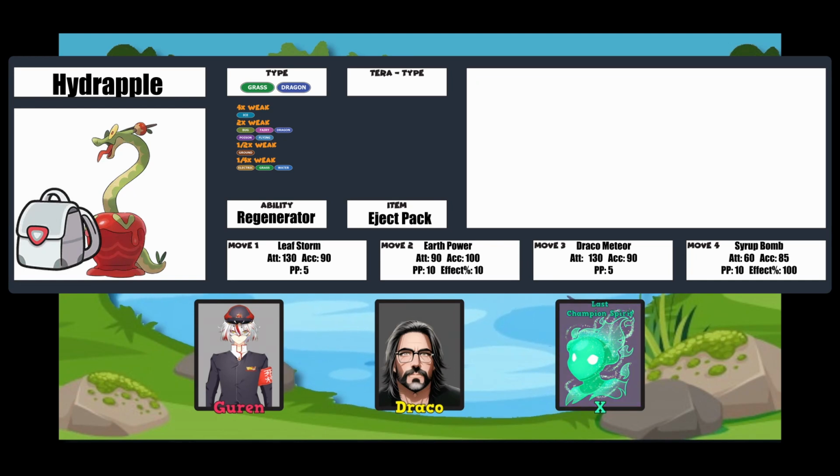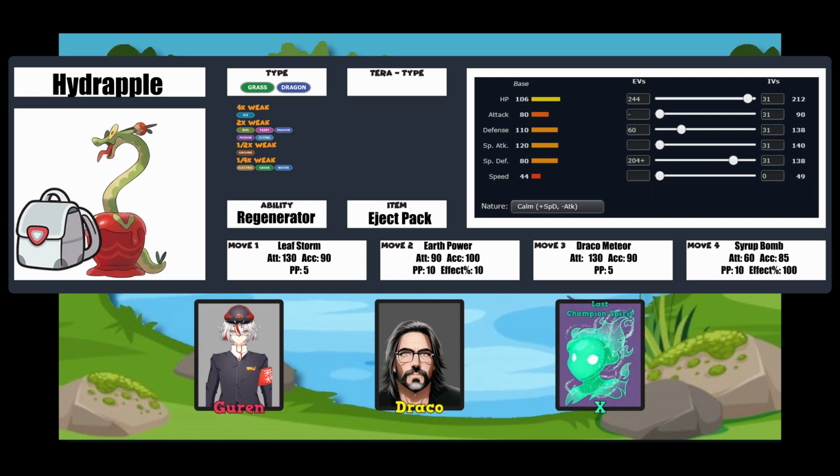It also has survivability with its EVs. I pumped it into 244 HP to get the best out of Regenerator, 60 defense, and 204 special defense just to round that off, to allow it to be a very good pivot so it can come in, smack it in the face, and then move back out right away, which, in my mind, makes it very difficult to pin down.